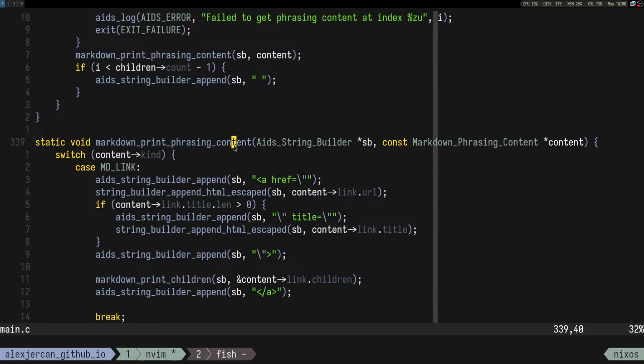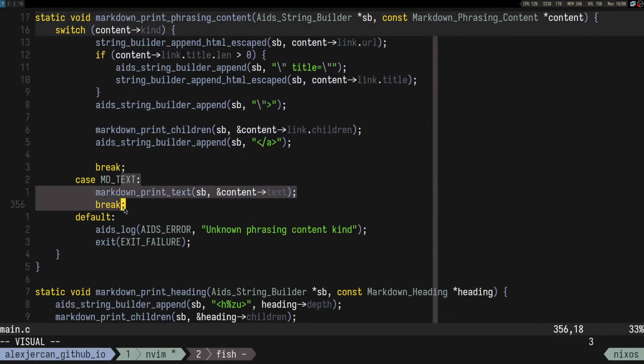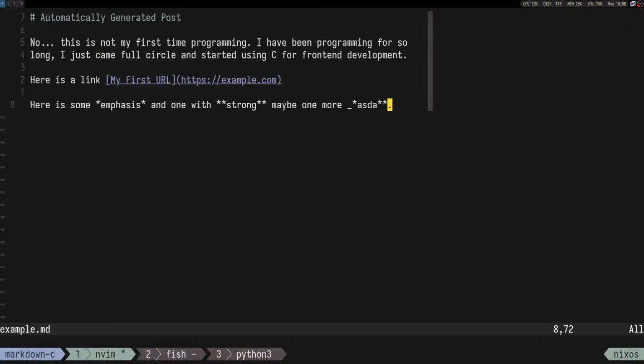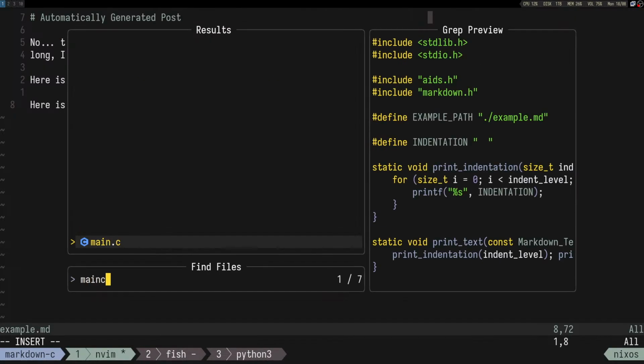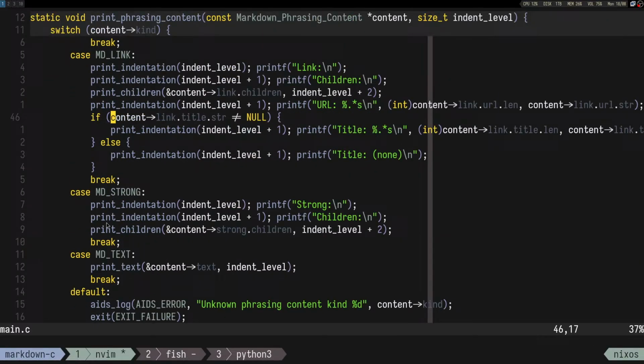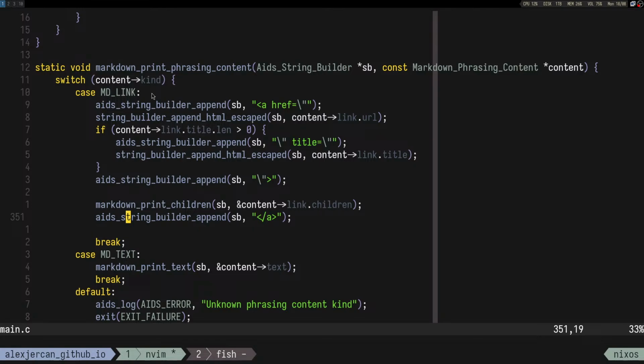Okay, and print phrasing content does link and MD text. And today we added, we go to main.c, we added emphasis and MD strong, so we have to add them here as well.